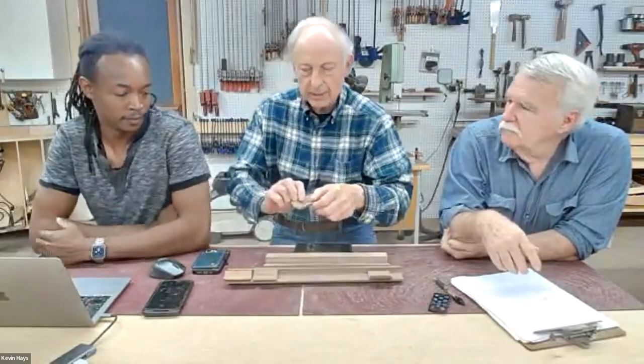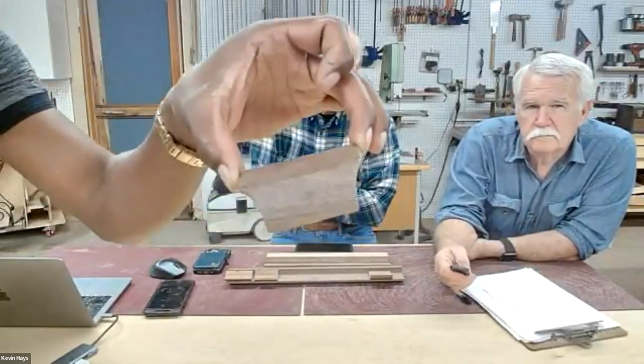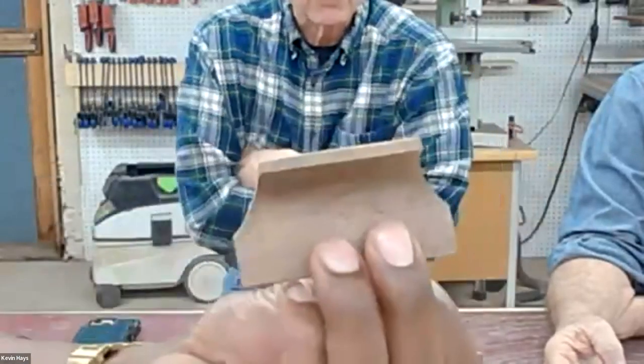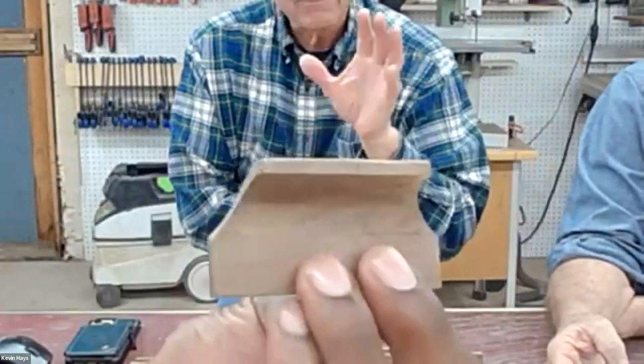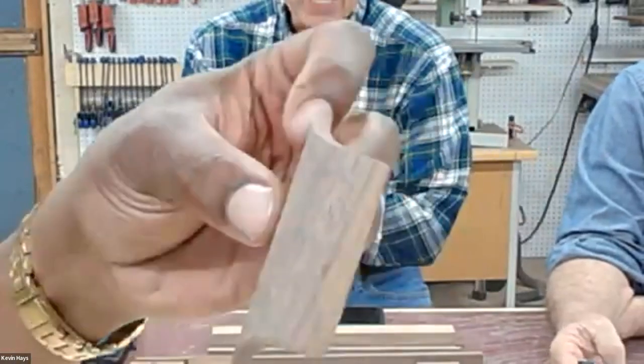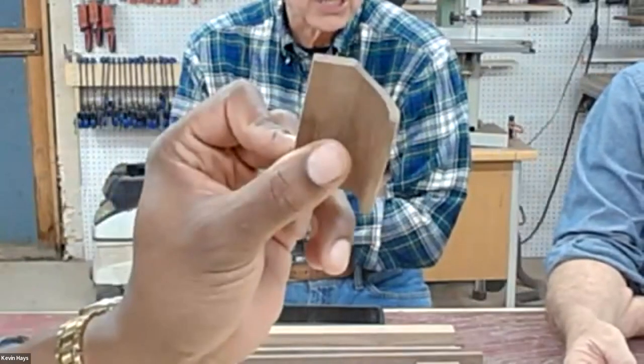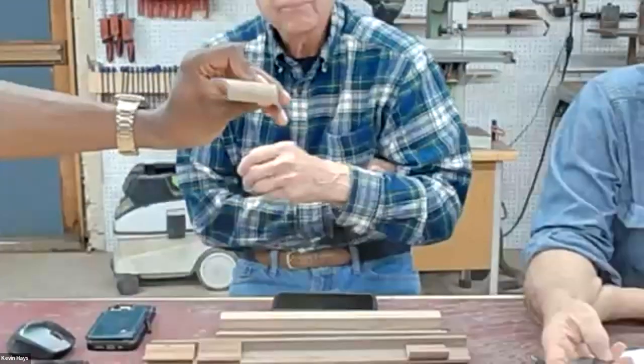Now, here's one that has already been sculpted a little bit. And I don't know if you can see that. I've kind of put a little cove on the ends. You could round the bottom off a little bit. Again, this is where the drawing, I don't do that on the drawing. I sit there and look at it and then just sculpt it to the shape that I want. That's all.